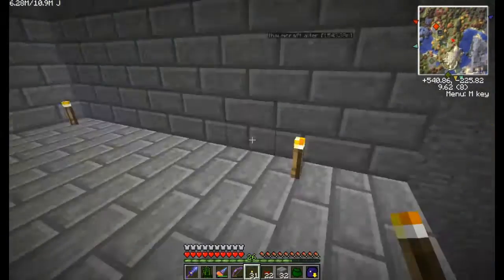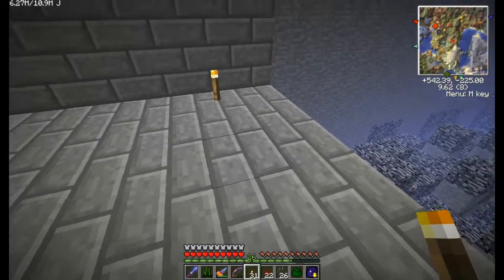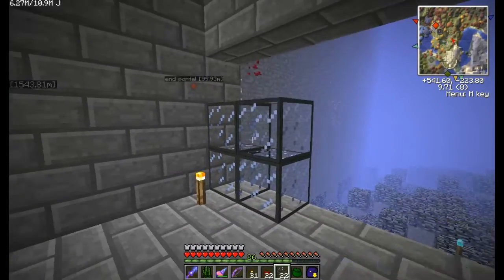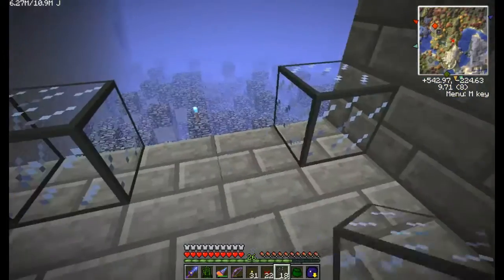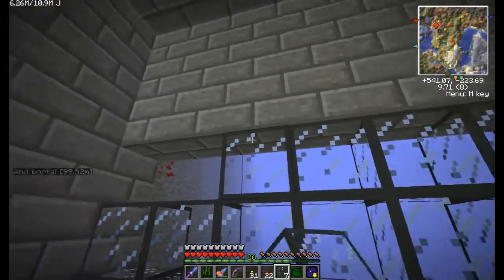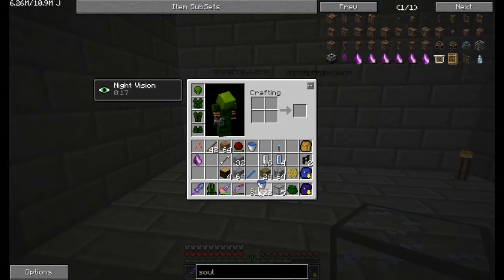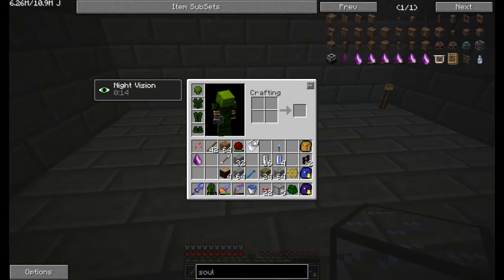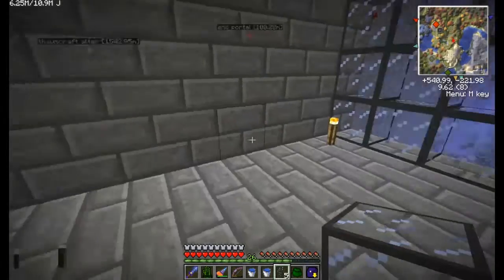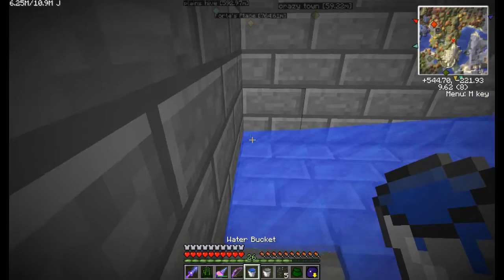Alright, so now we've got... I'll put some hardened glass. Where'd that go? And I do want to get some transposers, I believe, and put them along the bottom edge of this. But for right now, all I want to do is see this thing work. And I will worry about actually pulling the blaze rods out at a later point.